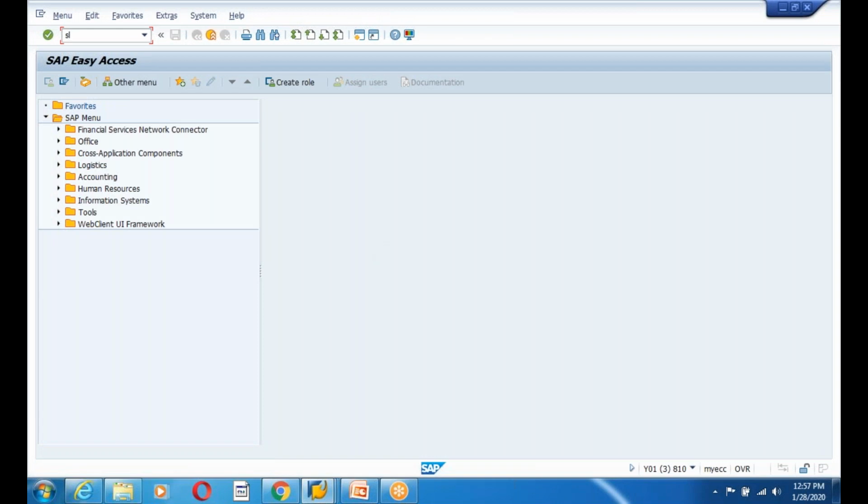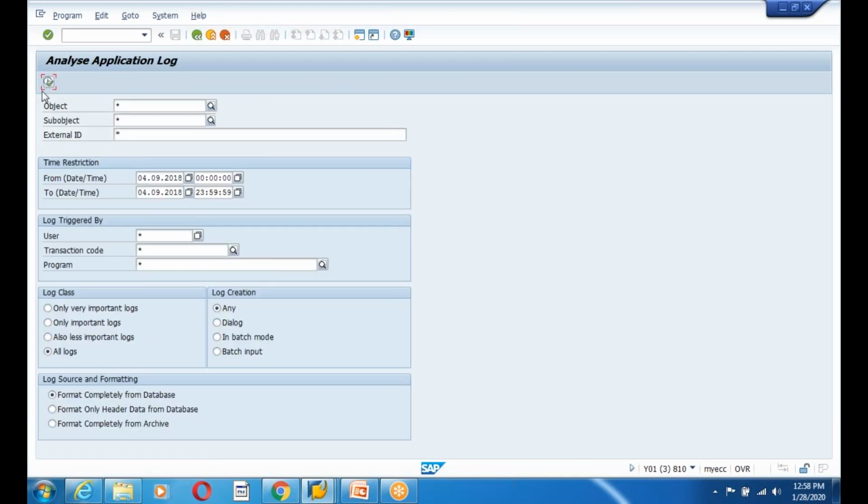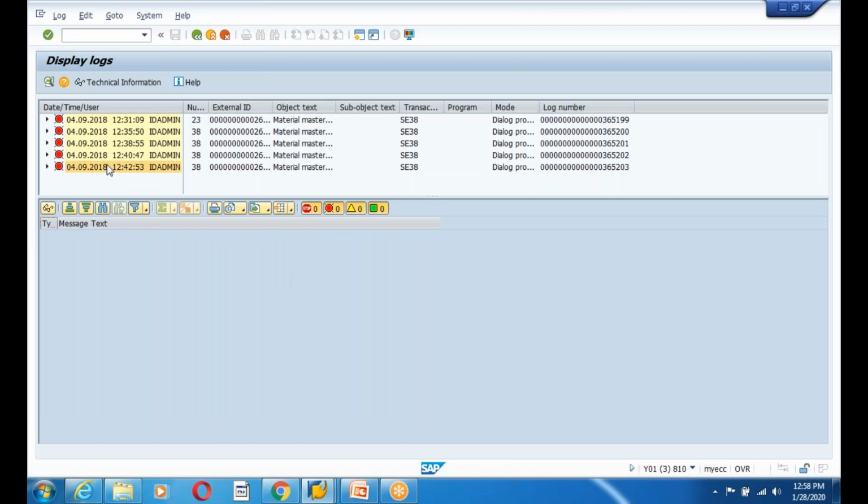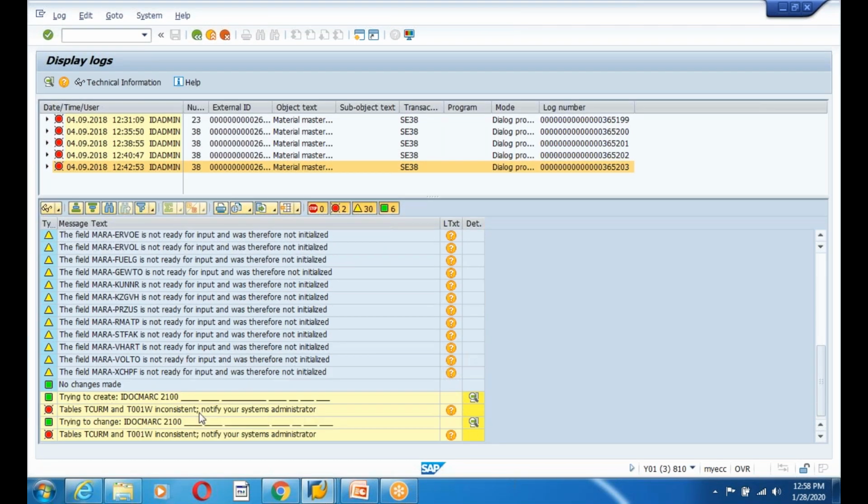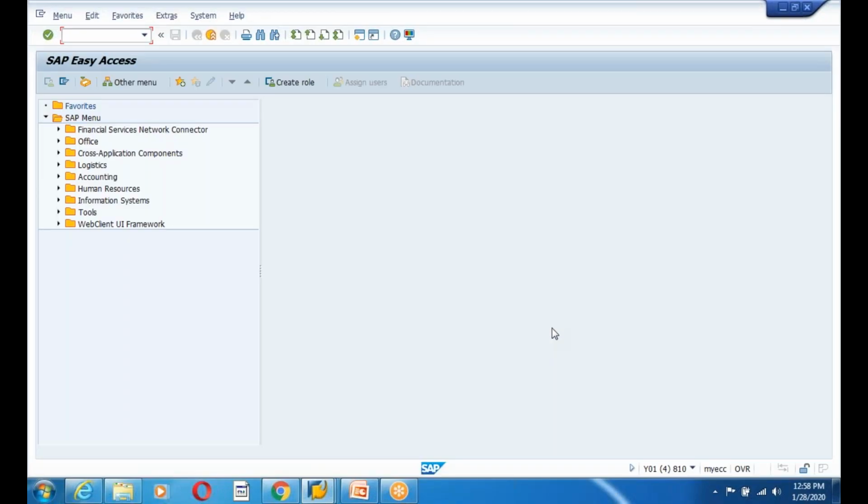So SLG1 and execute. So the last record. Correct. The problem is it is trying to create this table. TCURM T001W is inconsistent. Notify your system administrator. We'll see, guys.